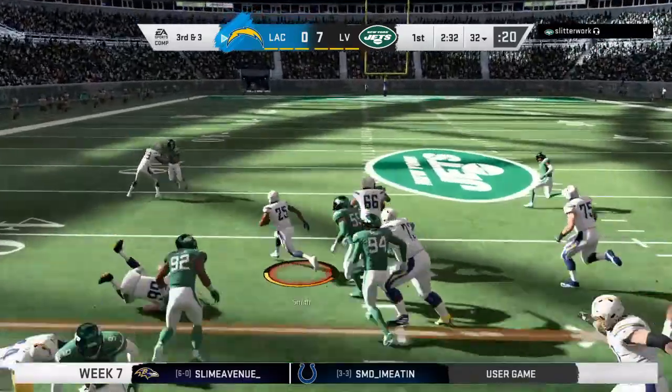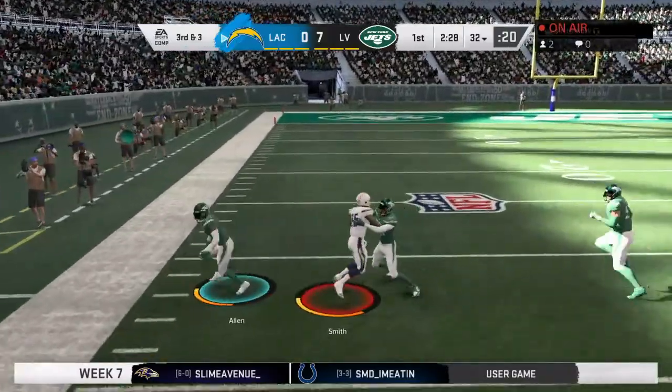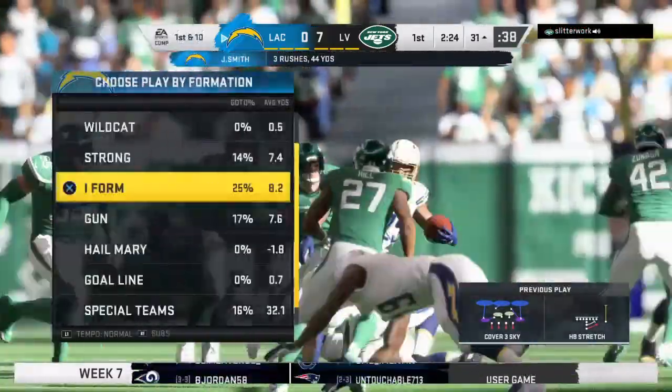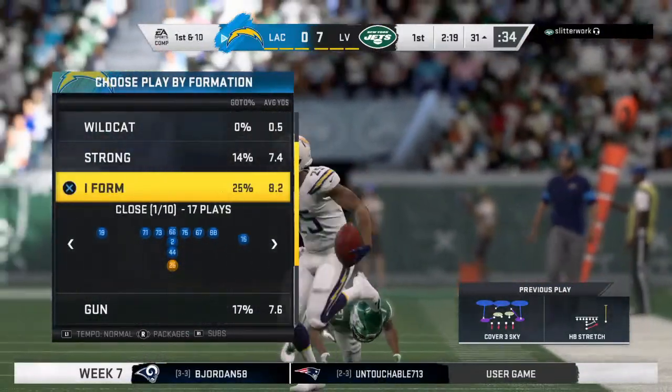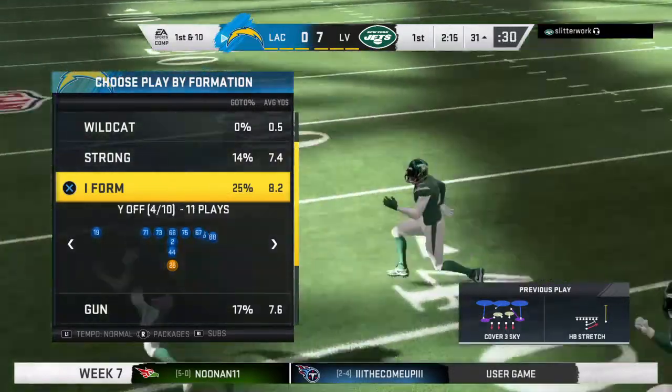They'll try and run for it with Smith. And some space here. And he takes this one down almost all the way to the 30. And he will finally be taken down at the Jets' 31-yard line. If you make the stop there, maybe you hold them to 3 on this opening drive. They didn't get the stop.